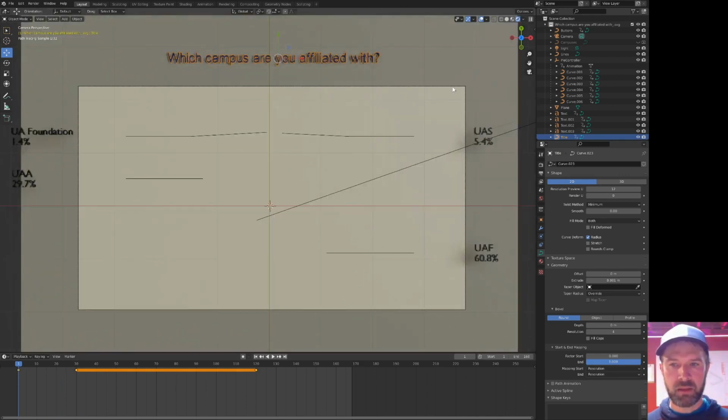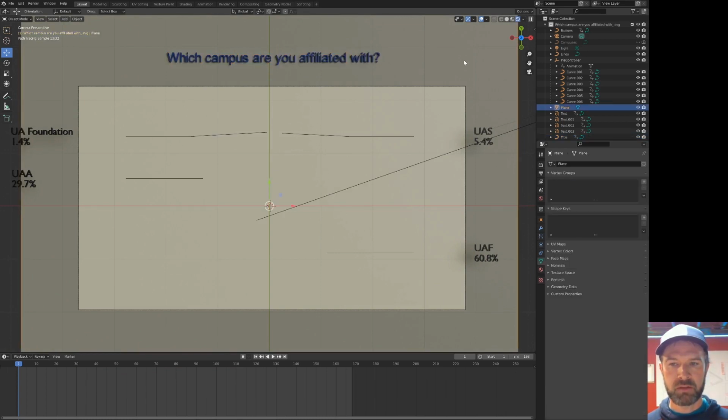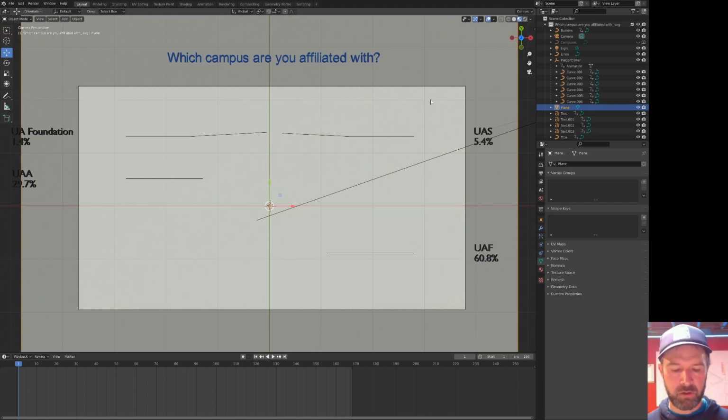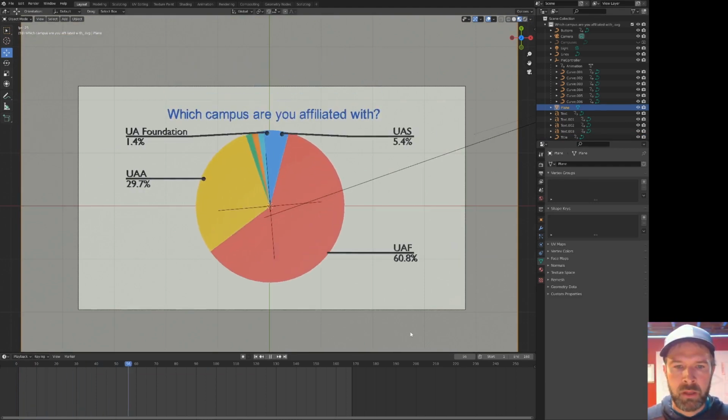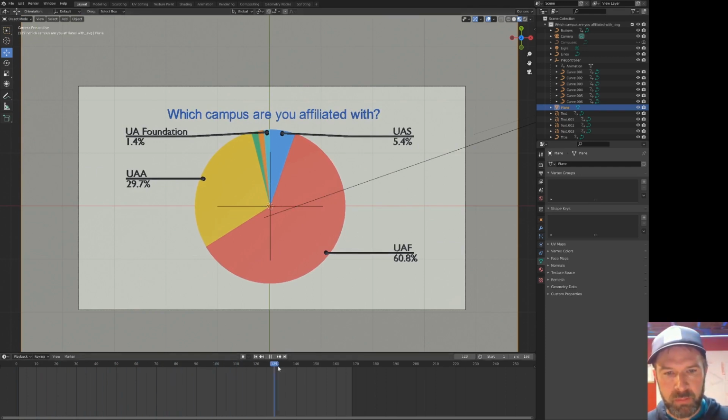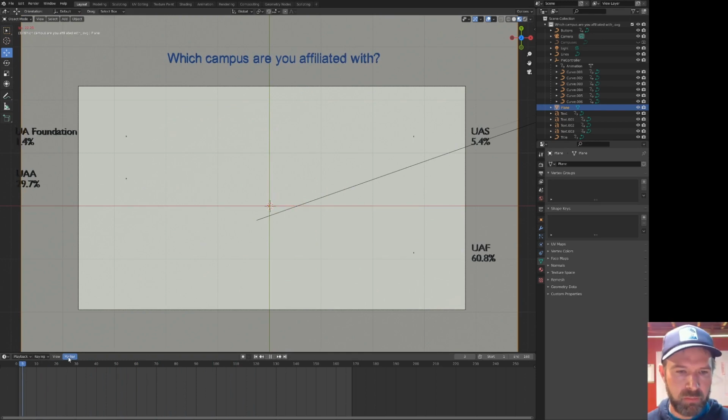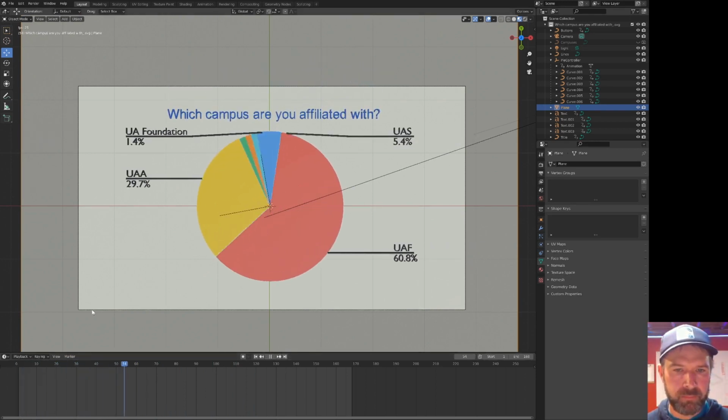Not going to see anything at first. You've got some shadows coming through, but we'll go into material mode just to watch it happen. So there it goes. So maybe that's a little bit fast. It might be, but I think it's okay. So right now what we're going to do is render this out.